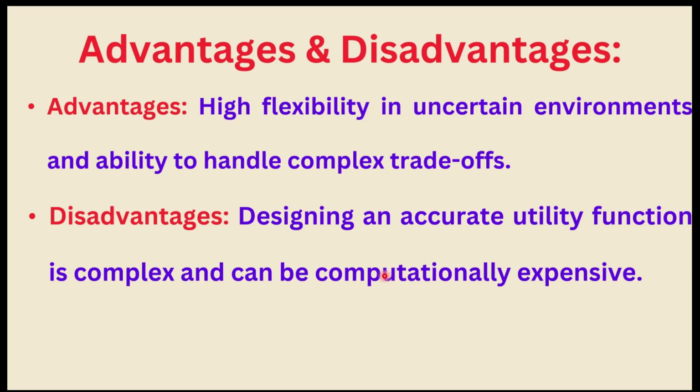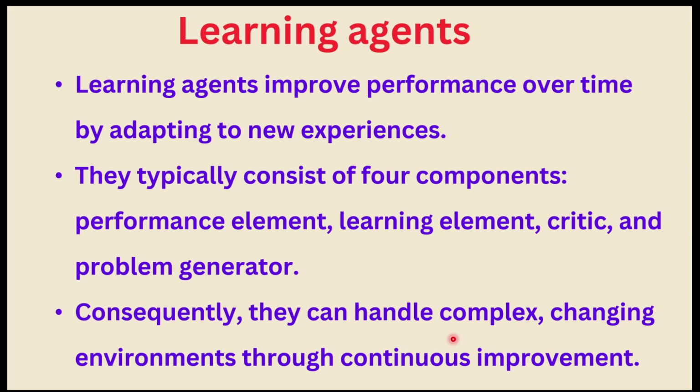If you see the disadvantage, designing an accurate utility function is a difficult task and it is expensive. In order to design an accurate utility function, it's a difficult and challenging task, and it is also computationally expensive. So this will be the disadvantage. Next we'll see the learning agent.